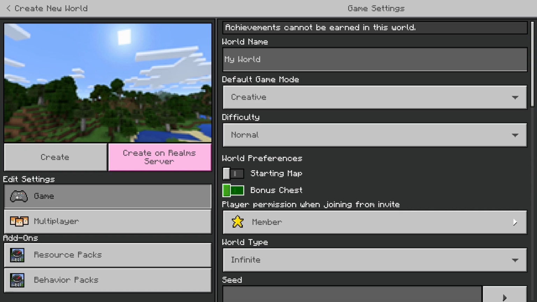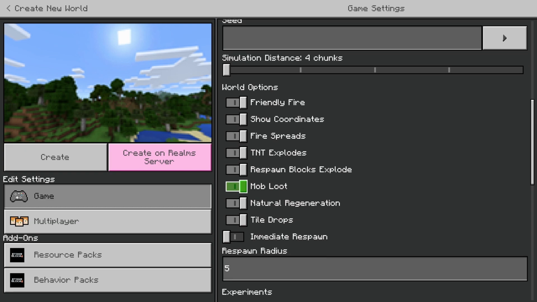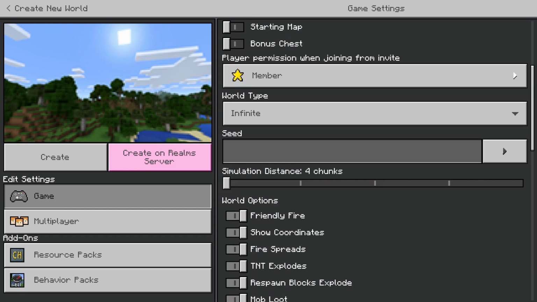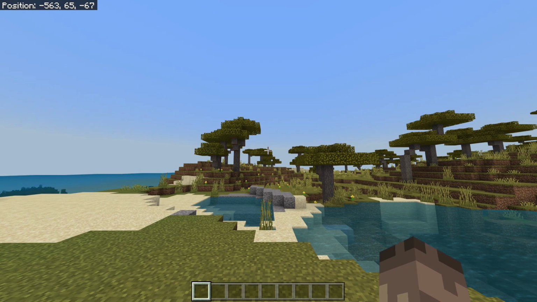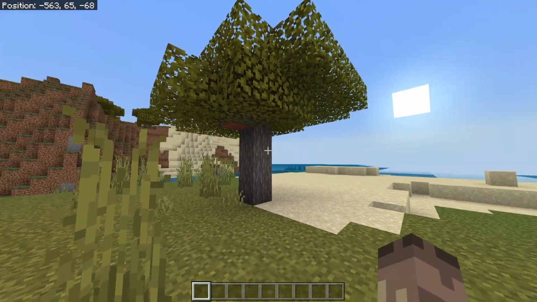Anyway, I'm going to stick this in creative just because, why not, right? I'm showcasing it off. I'm going to stick coordinates on as well, and I don't need any experimental features or anything like this, so you don't need to worry about all that, so it's all fine. Okay, guys, so you can see I have just spawned in, look, and I'm in a kind of savanna biome, right? We can definitely tell that.